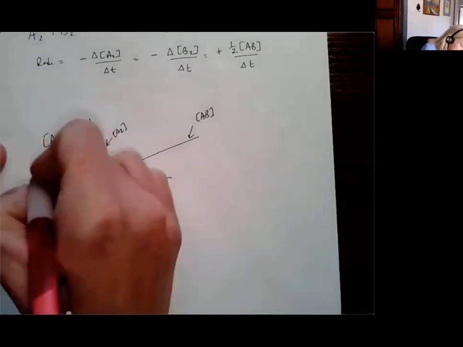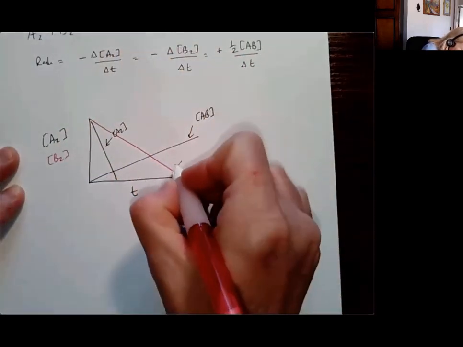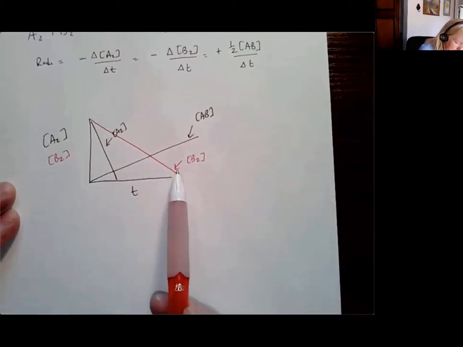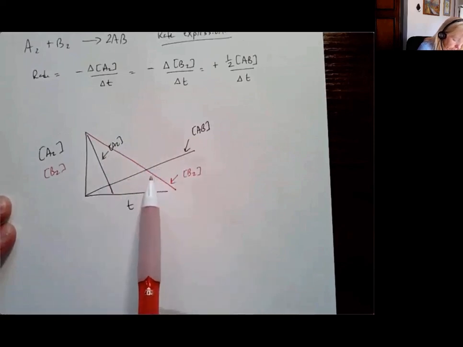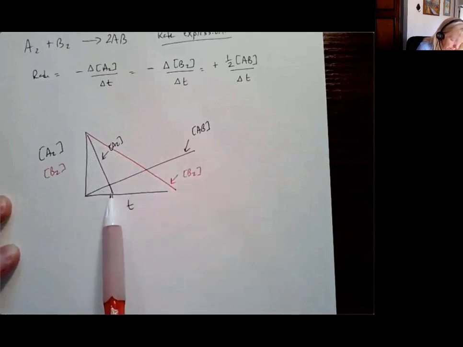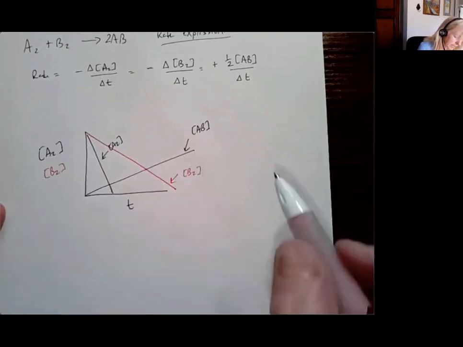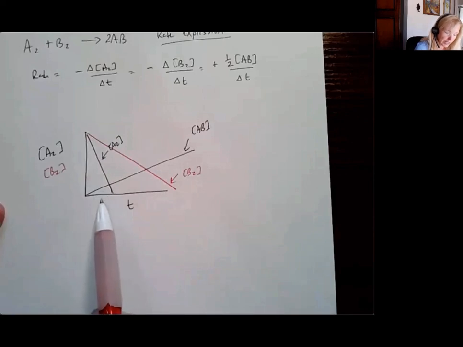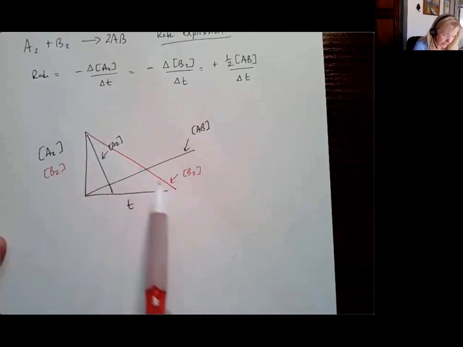And so this might tell me that A2 is not really affecting the rate of that reaction. Maybe I look at B2, and B2 looks something like this. And so now what this means to me is that B2, this reactant here, is really controlling the rate of that chemical reaction, because as this goes down, it looks like this is going to go up at the same rate, whereas A2 is being depleted very fast, but that's not really affecting the overall rate of that reaction. This means that my rate expression is not going to really give me an idea, because if I wanted to know the rate of this reaction and I looked only at A2, that's not going to give me a very realistic idea of what's going on.